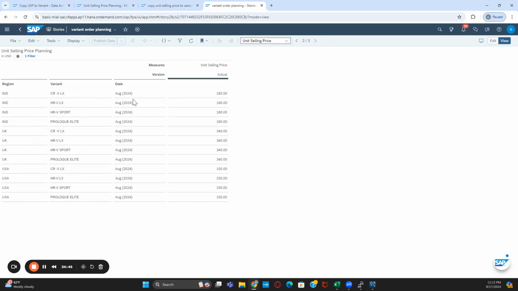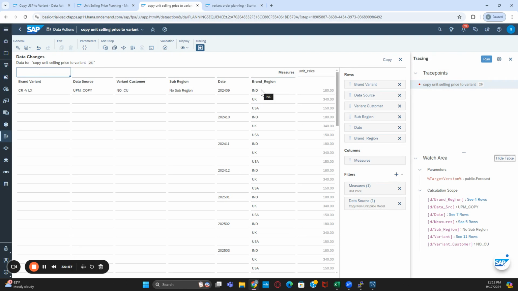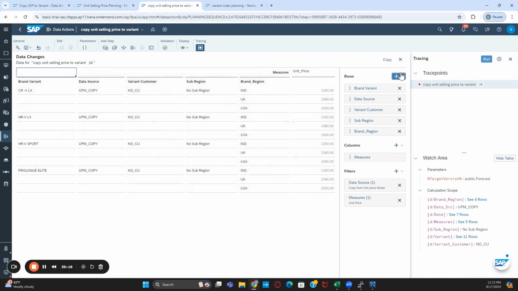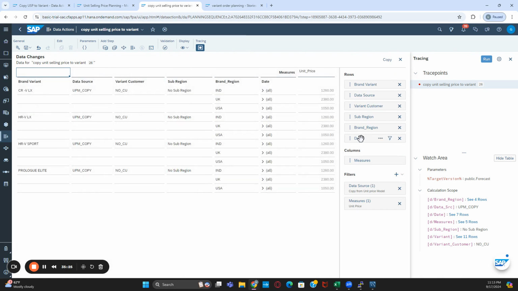So this is what the table is showing. IND is showing 180 for the 8th period, UK 340 is there, and USA 150. Let us show only leaves.